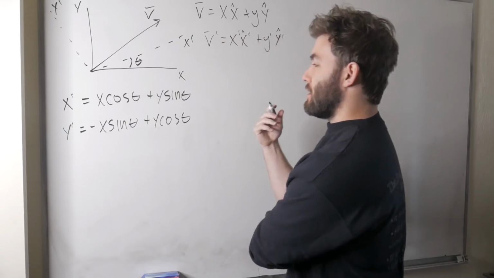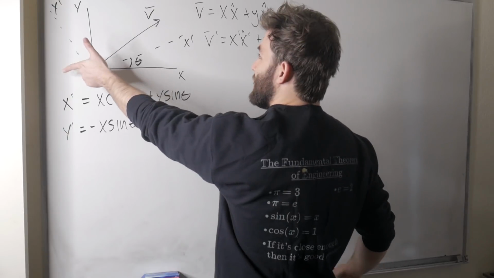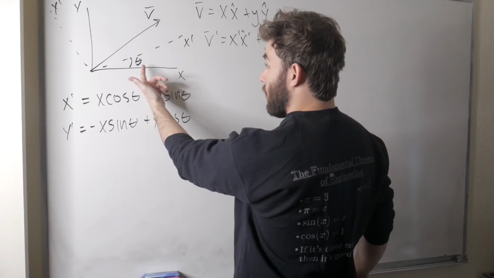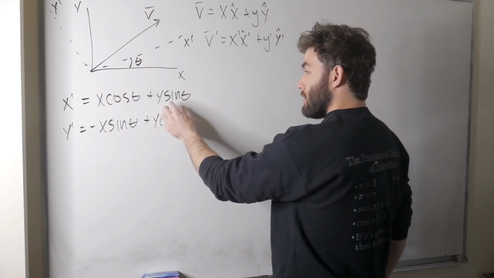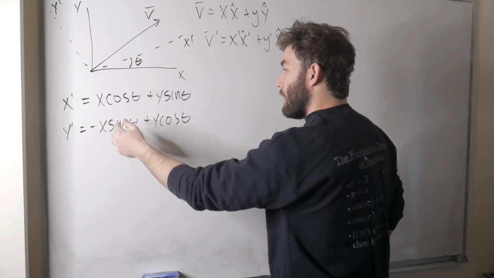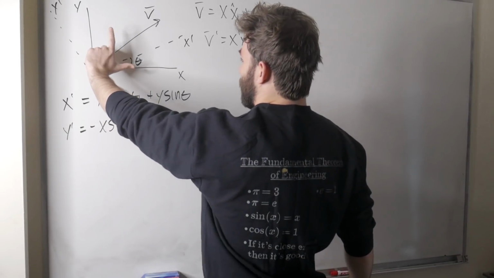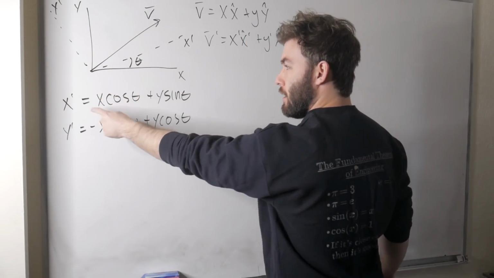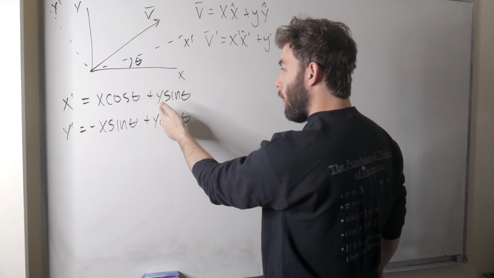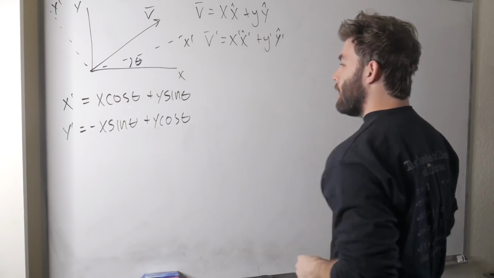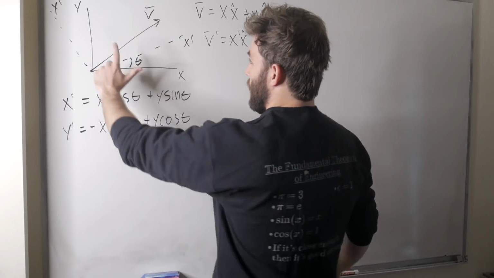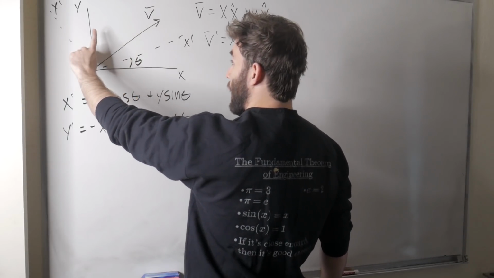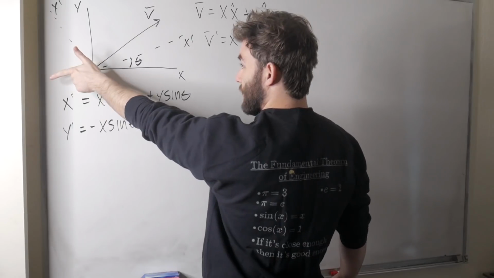Let's take a second to make sure that this makes sense. So if we didn't rotate it at all, then x prime should just be equal to x, right? And not rotating it at all corresponds to theta equal to 0. So if theta is equal to 0, this term is 0, and we just have x prime is equal to x. That's nice. If we rotate it by 90 degrees, well then our x prime should just be equal to our y. So cosine of 90 degrees is 0, and then sine of 90 degrees would give us y here. So we would get x prime equals y. So that's nice, and for the y prime, if we don't rotate it at all, we get that y prime is equal to y. If we rotate it by 90 degrees, we get that y prime is equal to minus x, because we're rotating it over here.